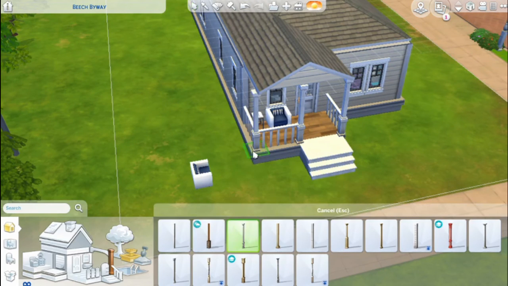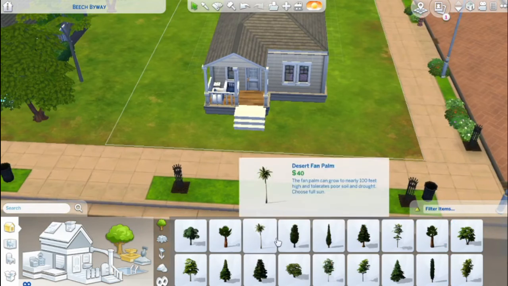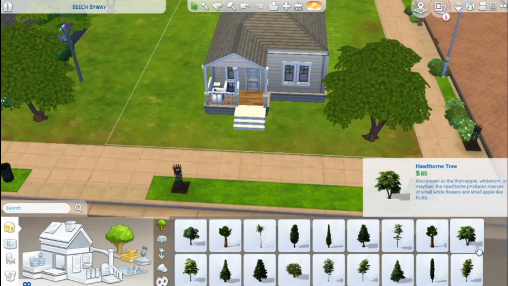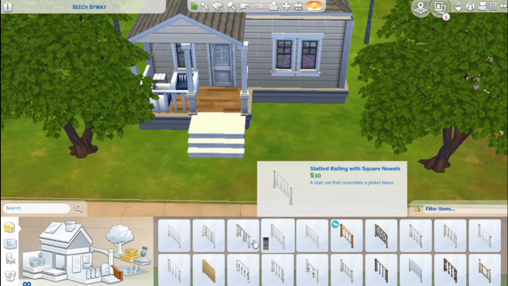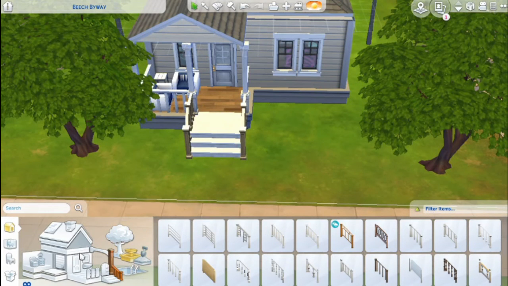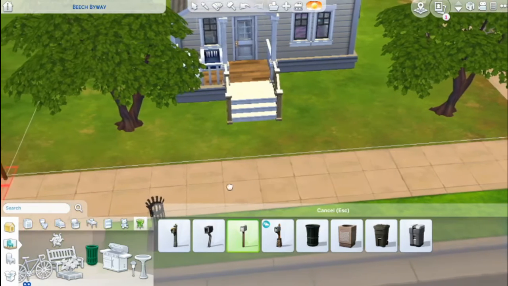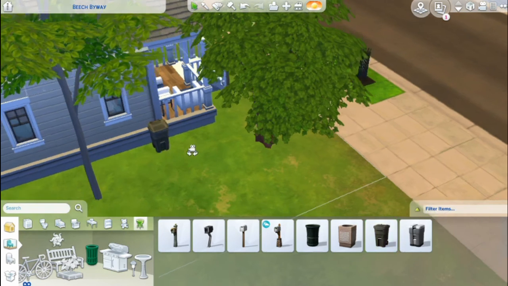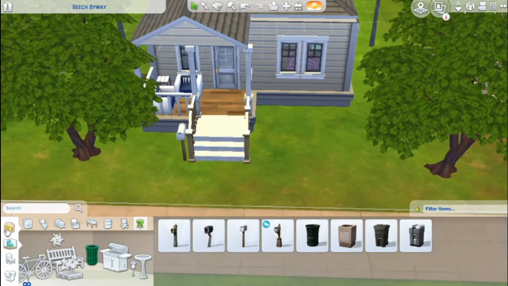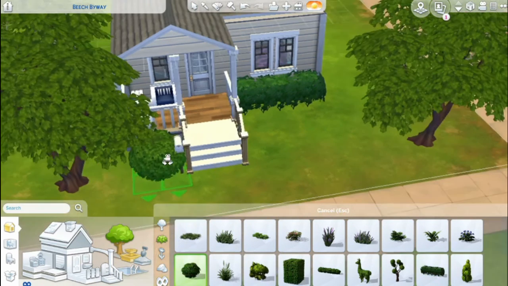Okay, I'll put it back, but I need this to go here. Why? Now do some tree placements. Oh, I just realized I didn't do any railing. Oh, we didn't put a trash can or a mailbox yet or anything. There, that way it's hidden from view. Shrubs. We're gonna do a bush right here. I'll just do a big bush here.